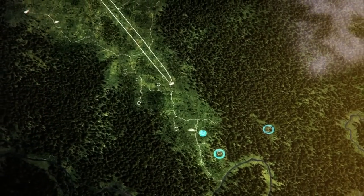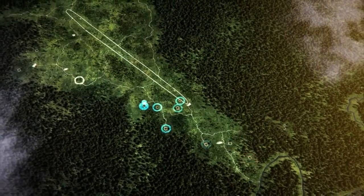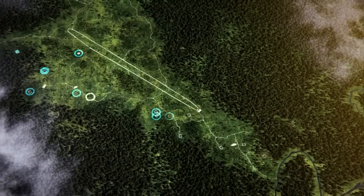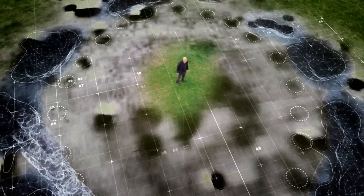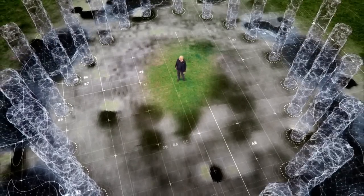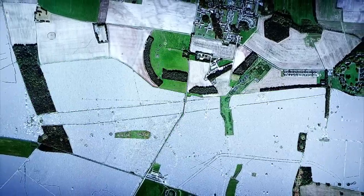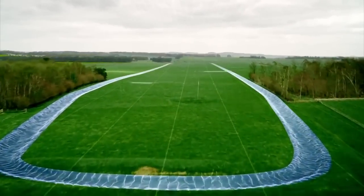The Hidden Landscapes project's unprecedented big picture has revealed a remarkable world of hidden monuments. It was really quite exciting when we looked at this data for the first time. The team who was looking at it said that looks like a henge, and that is important. As they analysed their data even further, they found new information about how the other monuments interconnect with Stonehenge.